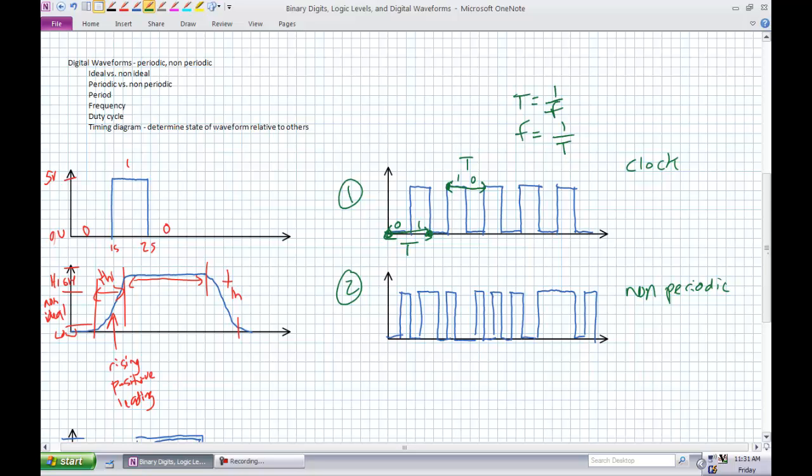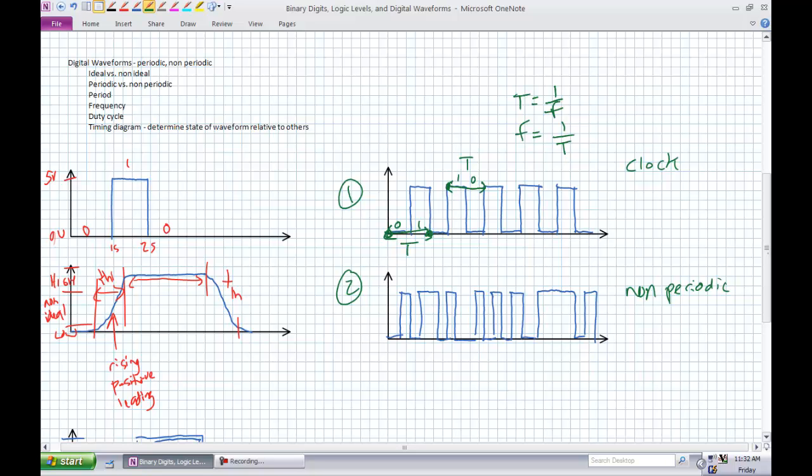You should remember this from electronics 1, 2, and 3. And for some reason, every year I teach this class, people go insane and they totally forget what they've learned in electronics 1, 2, and 3. And I'm telling you guys, you got to know this. You got to know this for the first lab. And guess what? I'm going to quiz you guys on the first day you walk in. I'm going to quiz you guys about period, frequency, and duty cycle. So know it, figure it out, learn it now.